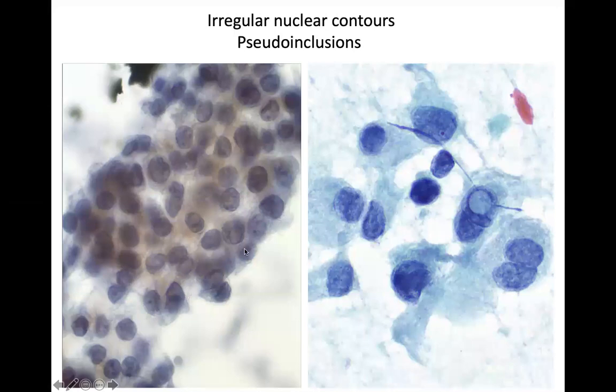And oh, look, if you're on a pap smear, you might be able to actually find a pseudo-inclusion, right? So a pseudo-inclusion being where you can find an outer cell membrane, you can find nuclear chromatin, you can find an inner cell membrane, or I guess I should say nuclear membrane, and then within that, you see the cytoplasmic contents, right? So these are intranuclear cytoplasmic pseudo-inclusions. These are quite specific for PTC. And then on the right, you just have some nuclear size and shape dyssynchrony. So yes, this would be malignant, this would be PTC.